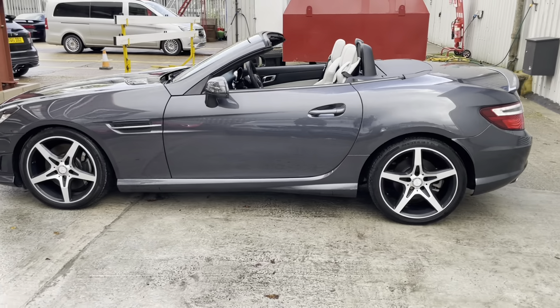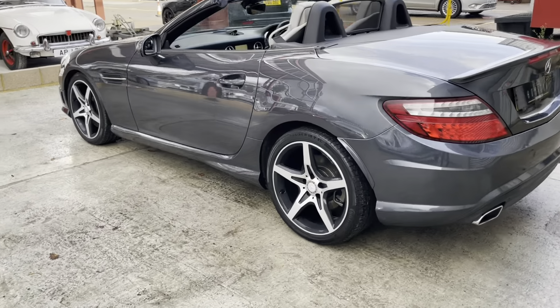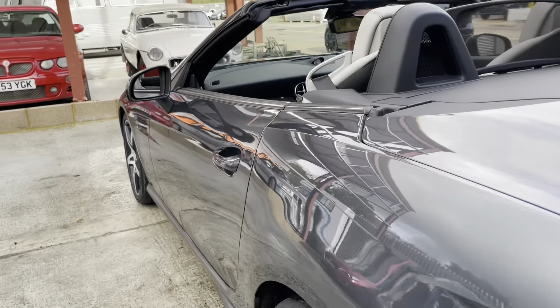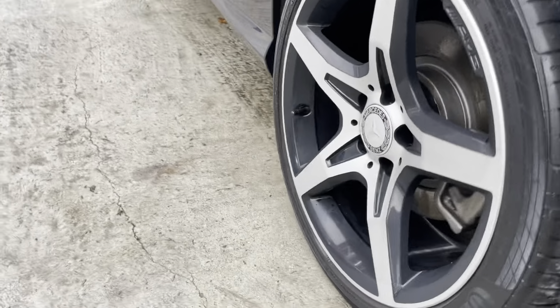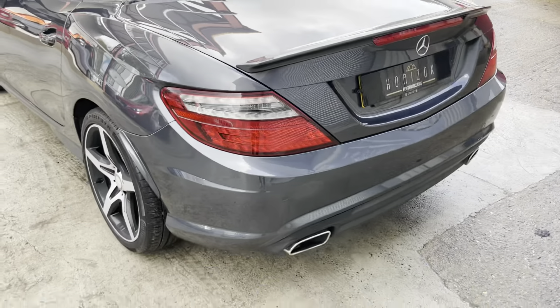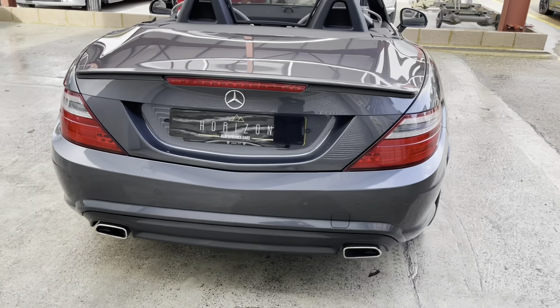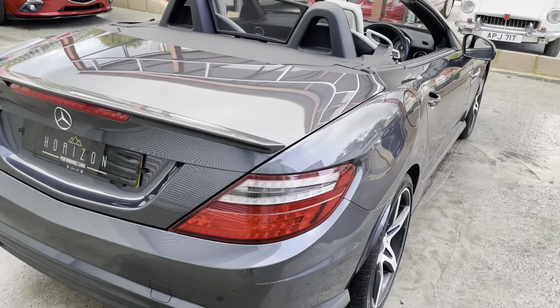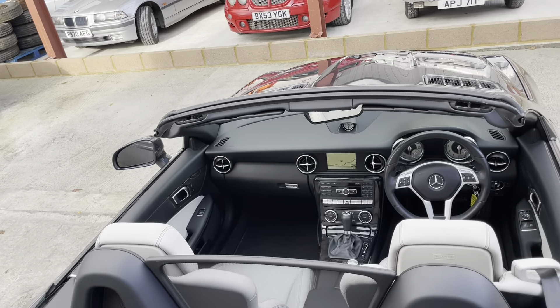Condition-wise, as you can see from this video, it is absolutely superb — exactly what you would expect for a car of this mileage. It is immaculate inside and out. It drives beautifully, faultlessly. All four alloy wheels are in fantastic condition, all four tyres have lots of tread remaining, and the brake discs and pads have lots of life too. It is just a very, very beautiful car — very genuine and ready to go.